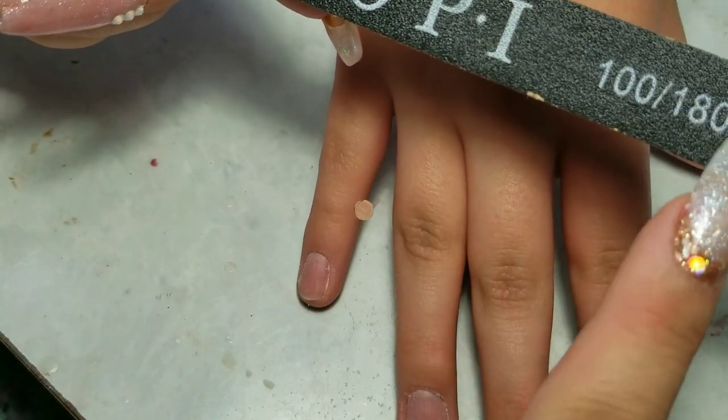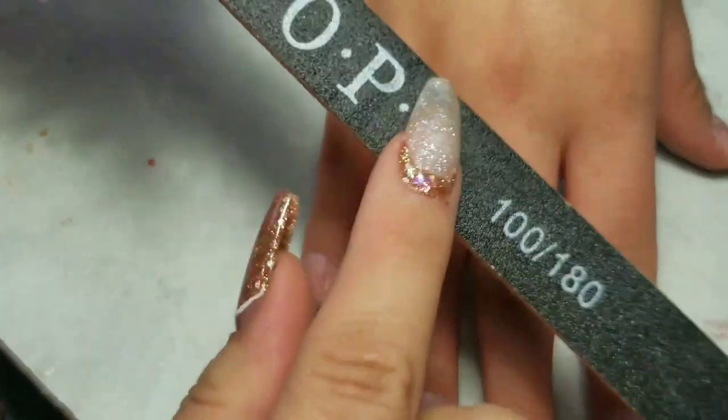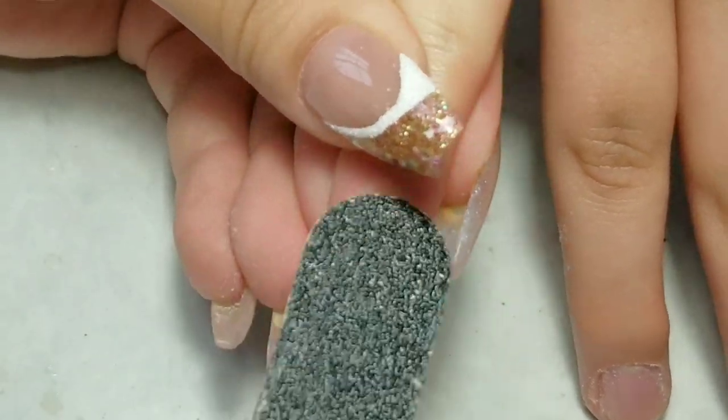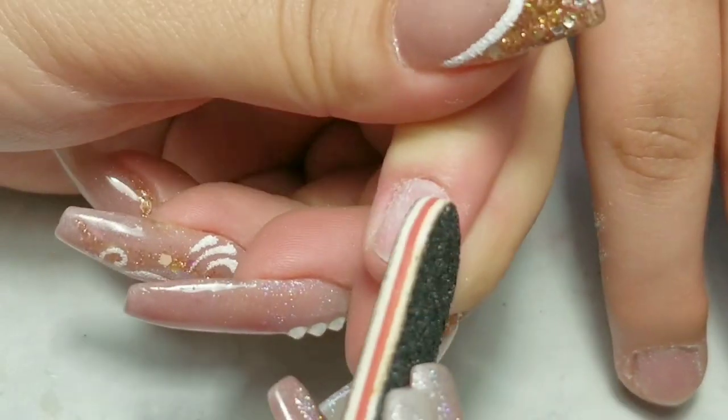Here I'll be showing you the file, 180 grit in the soft, the more coarse side, and the 180 grit in the hard side. And we're using the softer side to prep the nail, remove the shine, and open a little bit of lines of adhesion for when I apply the acrylic.